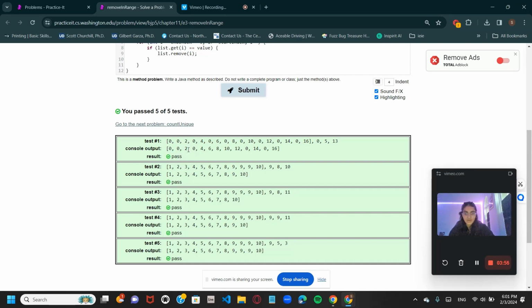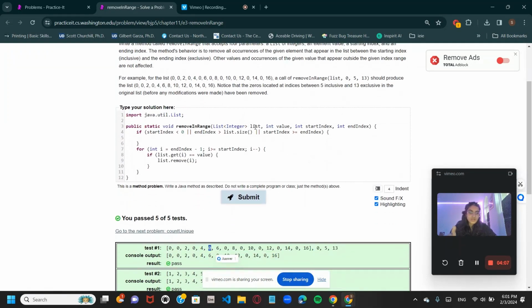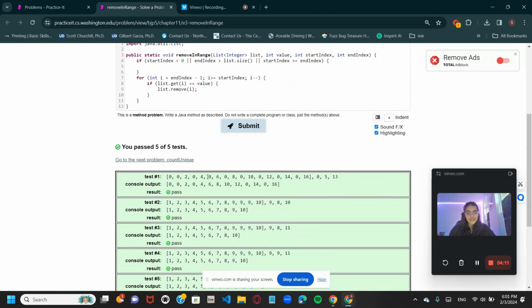It goes in, checks, it's in the list, and so on. But here, this part does not work with our code. This is not one of the elements that we want in our output, which is why it is taken out of the list, and then it moves on, checks the next number, and keeps going like that. That's what the removeInRange method does, and this is how you can code it.